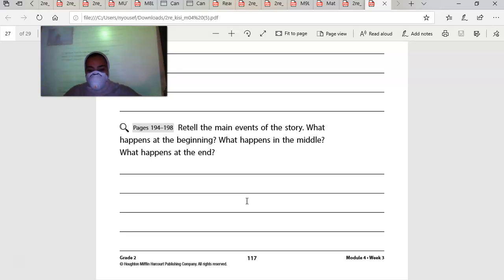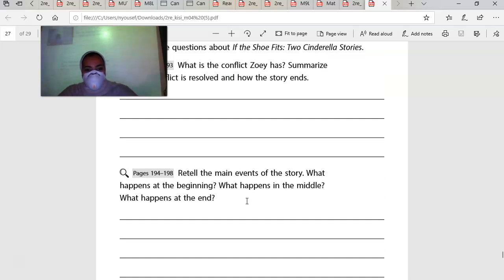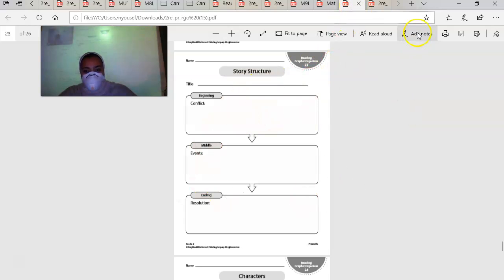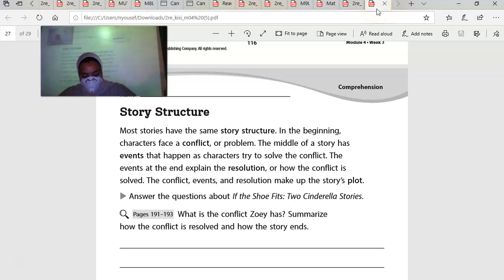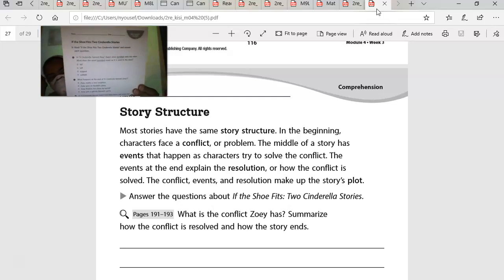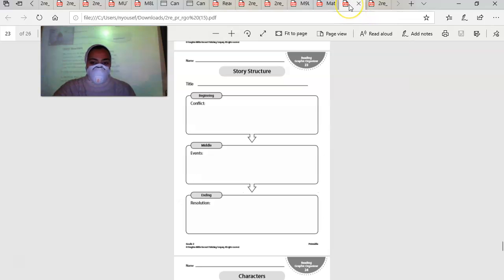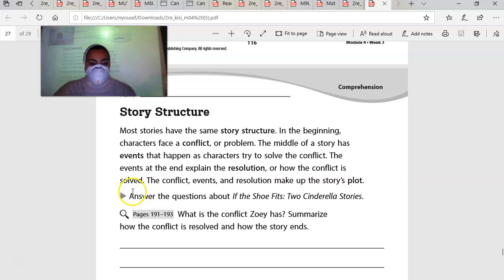Very easy. When you're done with this story structure worksheet, and you're done with the story structure graphic organizer, you are going to complete the quiz for If the Shoe Fits, Cinderella Stories. It's inside of your baggie, guys. It's 5 questions. You can use your book to help you find the answers. So you have 3 things to do for your HMH reading today. You have the graphic organizer, story structure. You can choose one of those Cinderella stories. Then you have this worksheet with 2 questions about the story structure. And then you have the quiz for If the Shoe Fits, Cinderella Stories.